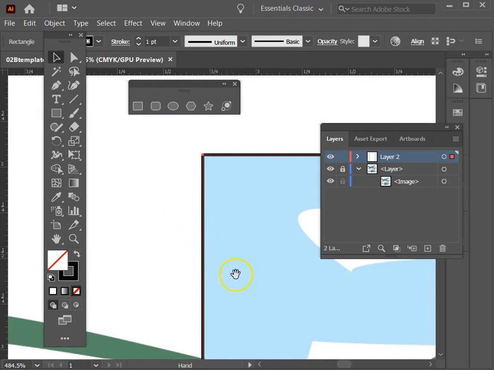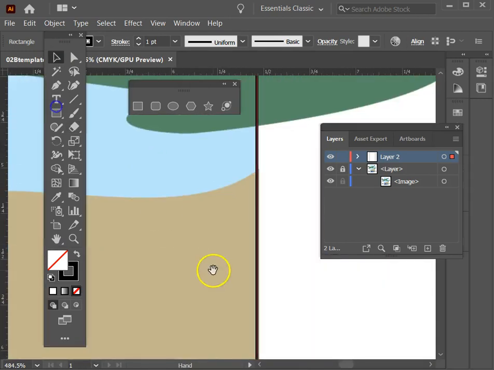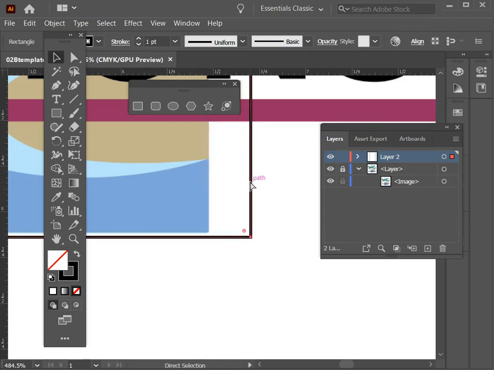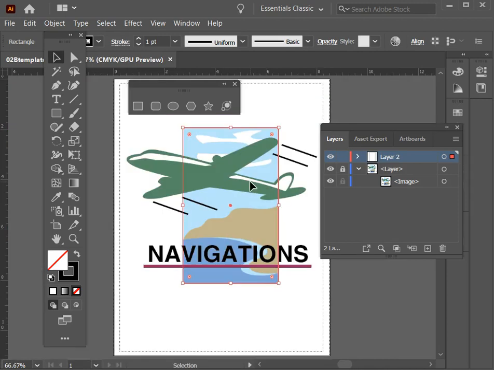Press the space bar to get my hand and move this up and see the other corner. And that's pretty close, but I could move that corner just a little bit more also. And of course, I'm grabbing the anchor point, not the line. If I grab the line, then the whole rectangle moves, but I can rescale it by grabbing corners. Or these are technically, they call these handles.